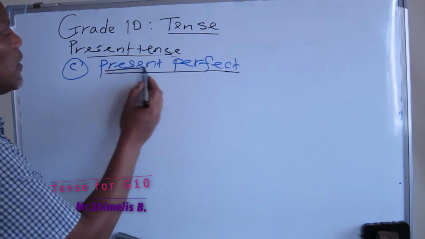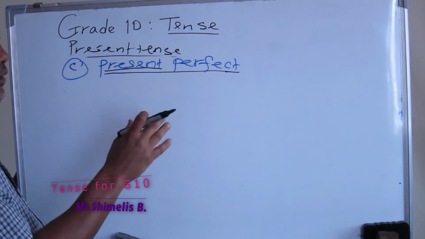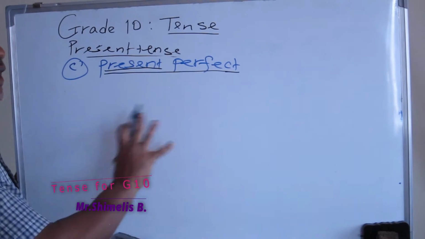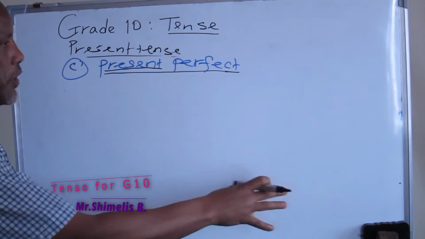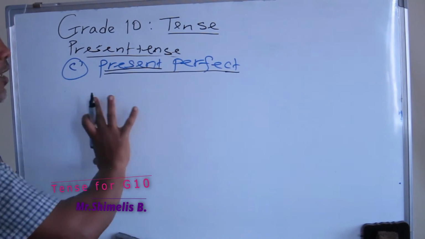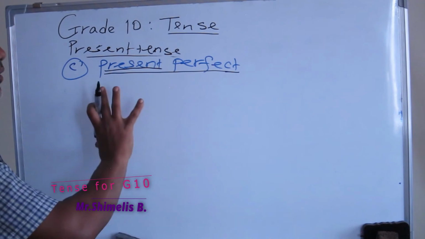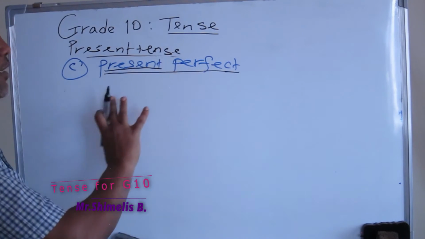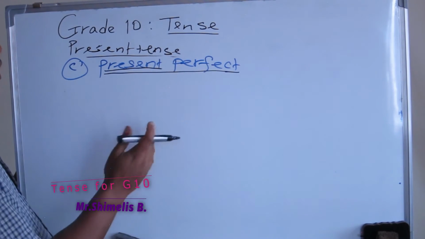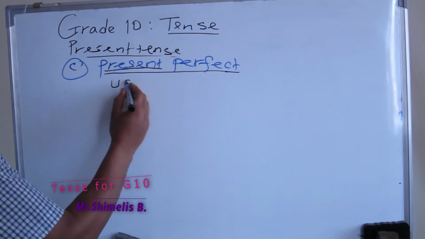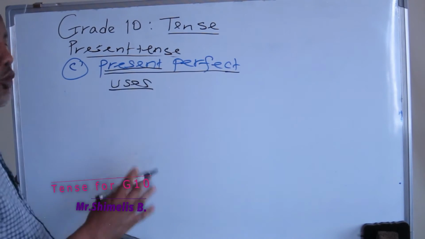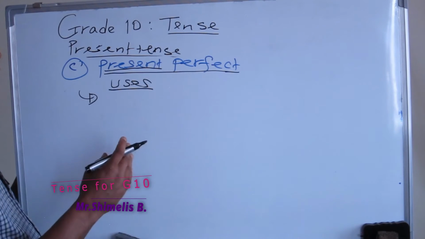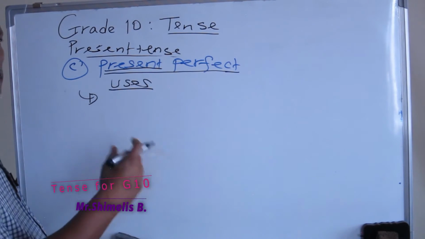As you can see, it is a present tense, but one leg is in past, the other leg is in present. So in two places, it is in present plus in past. Okay, it is in past and in present in both cases. So one of the uses of present perfect tense is to express nearly completed actions.